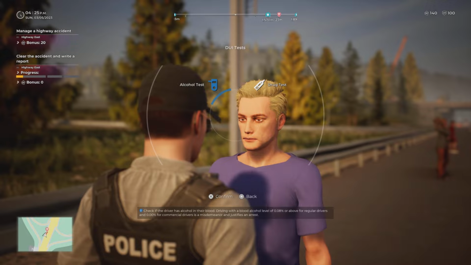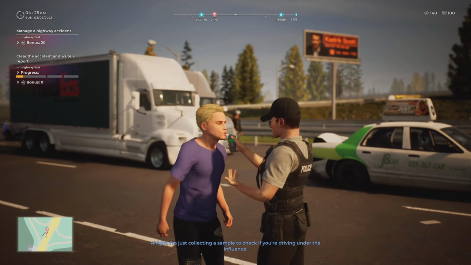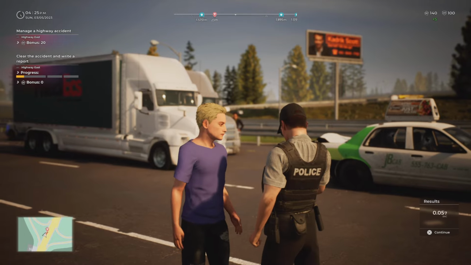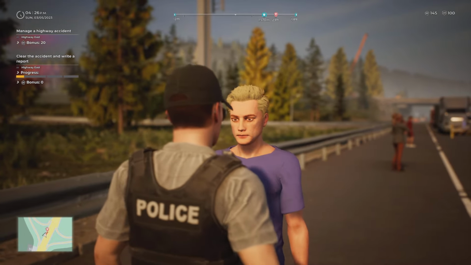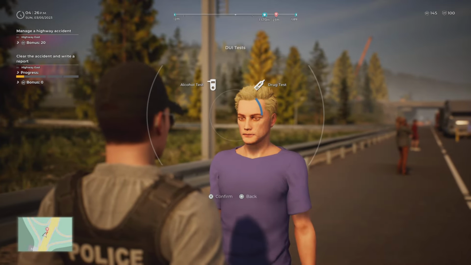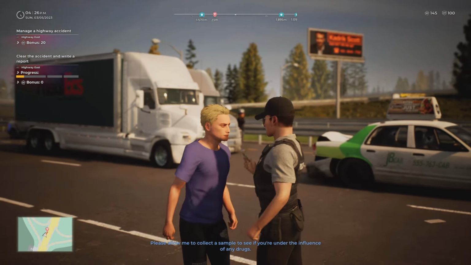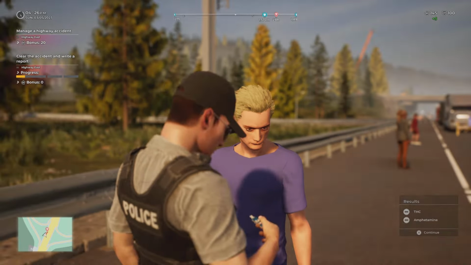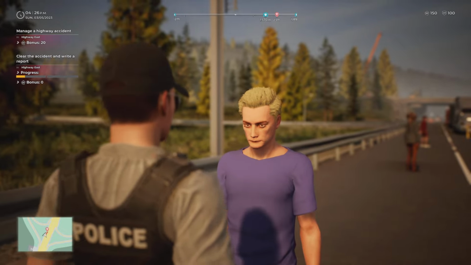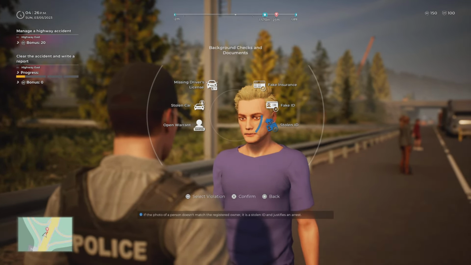Let's make sure you're safe to drive. All right. I'm just collecting a sample to check if you've had any alcohol while driving. He has had some alcohol tonight, or this afternoon, but not enough to arrest him on. Let's go ahead and do a drug test. Please allow me to collect a sample to see if you're under the influence of any drugs. Okay, good to go there. Alright, man. Well, we're going to place you under arrest for handing us a stolen ID.